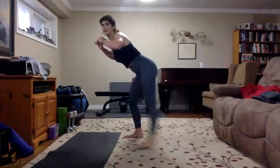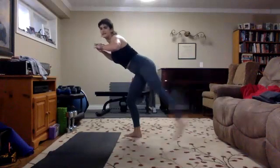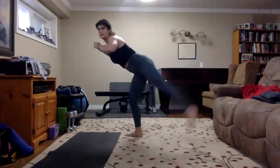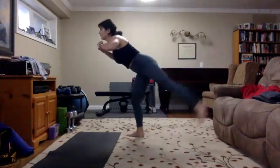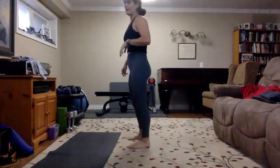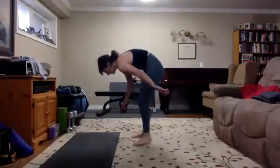Use the glutes to lift that leg. 10 seconds. Three, two, one, and done. Okay. Back down onto the mat, plank walks, jump in, jump out.